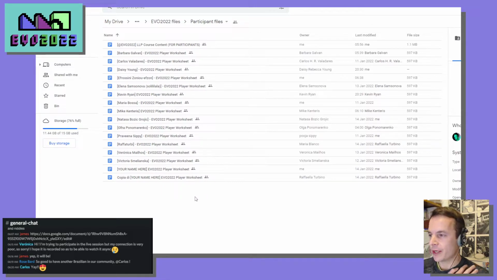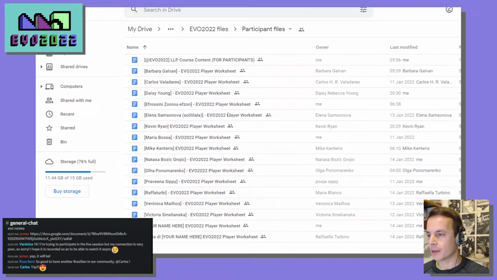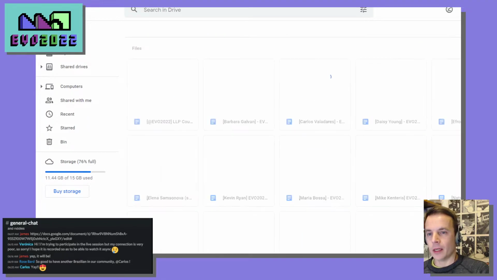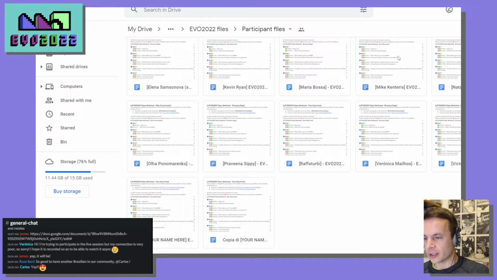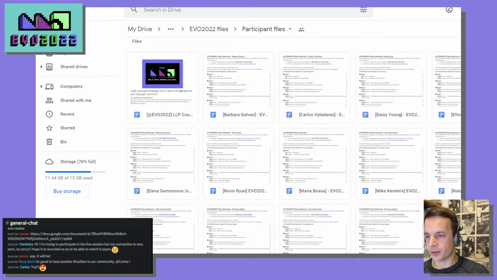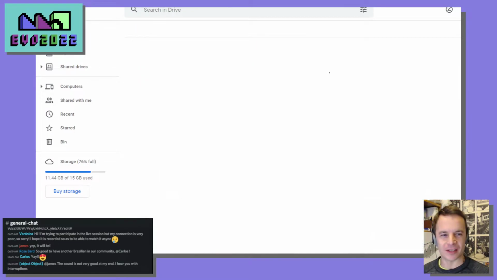If you look at my screen again, let me just zoom in here. We have this folder of our player worksheets. Now this player worksheet is something that you'll be filling in every week as we go through the course. The default view of the folder is that the worksheets look like this, and it's not easy to see what's what. So I always recommend clicking this button in the top right. Sorry, I get my left and right mixed up quite a lot. In the top right, there's a button that says list view.